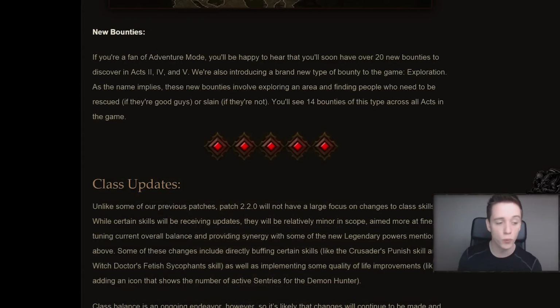They're adding new bounties as well as a new type called exploration. As the name implies, these new bounties involve exploring an area and finding people who need to be rescued, if they're good, or slain if they're not. You'll see 14 new bounties of this type across all acts in the game, and they're adding a total of 20 new bounties to the game.